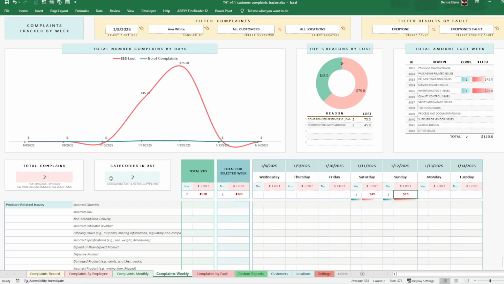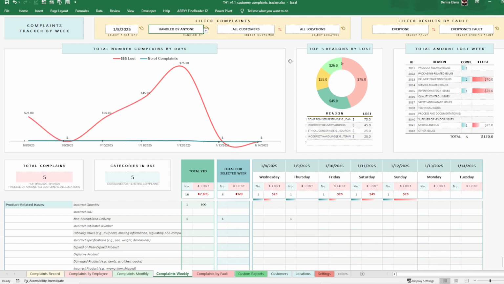She just handled these complaints, and these are related to inventory, stock, and delivery and shipping issues. Okay, and it has been on January 11 and January 12, as you see here. So Ava White, in this case, is just the person who handled the complaints, not who has been found guilty for these complaints. Okay, this is only in case you want to find out how many complaints she handled.